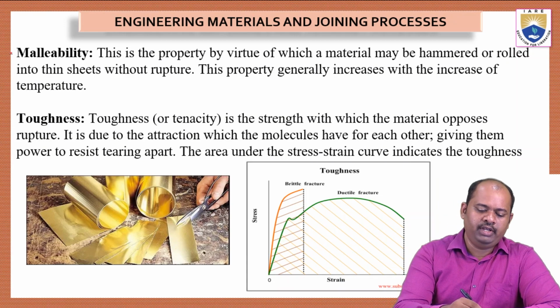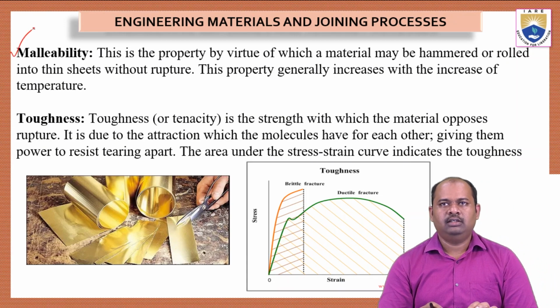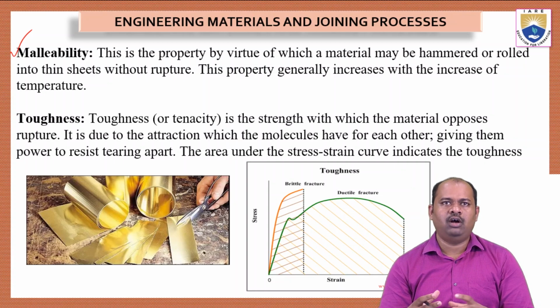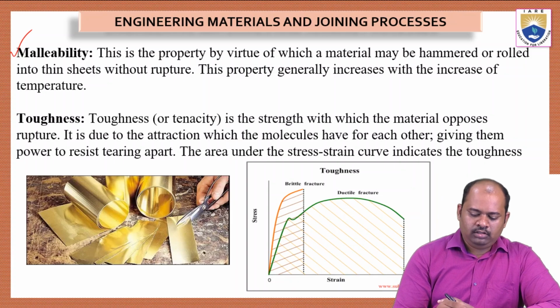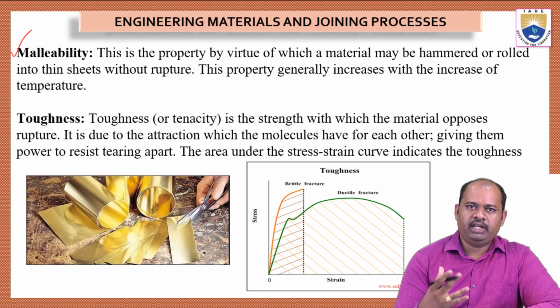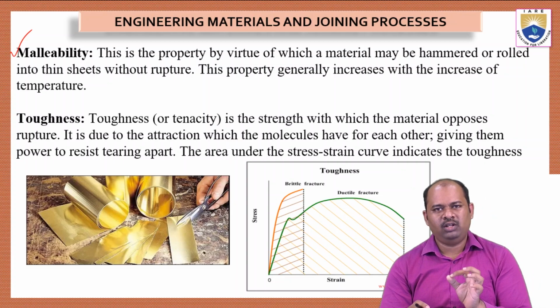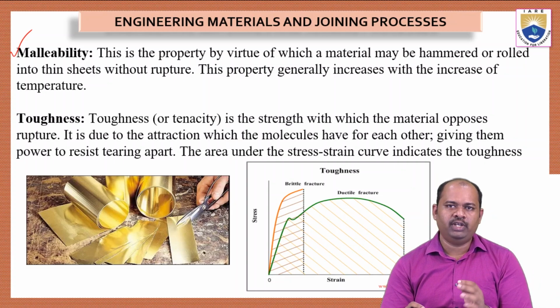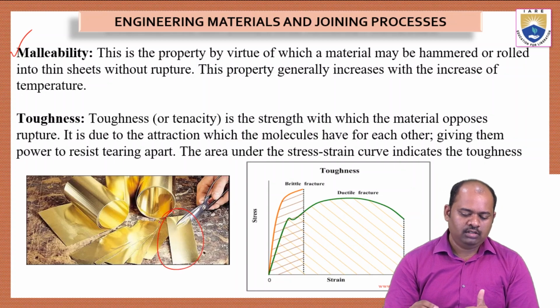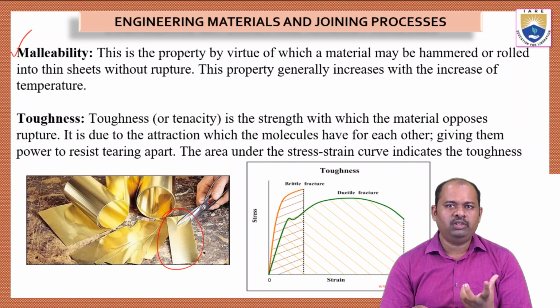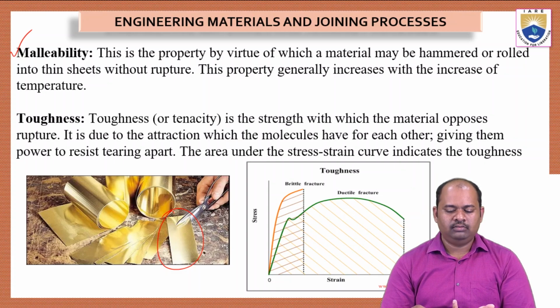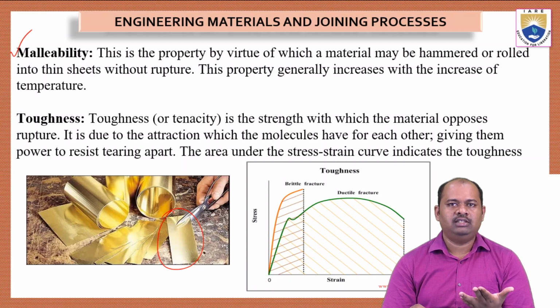And then we have malleability. So malleability, this is a property by which a metal can be hammered or rolled into thin sheets without rupture. Okay, so the best example for the metal having malleability is gold. Gold has a very good malleable property, because of which it can be converted into very small sized objects, and also it can be drawn into very thin sheets. See this. This thin sheet is so thin that it can be cut into pieces with the help of a scissor.